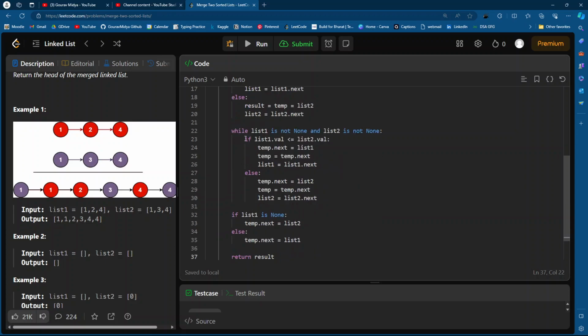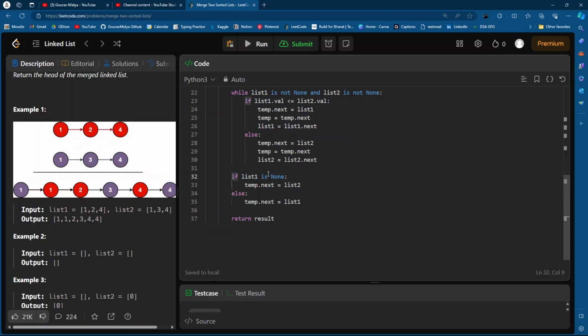Now we enter a while loop in which both of them are not none, that is both of them have values in them, we compare those values. Whichever one is smaller, we set temp dot next to that node, we increment temp as well as the node that we assign. List 1 equals list 1 dot next.